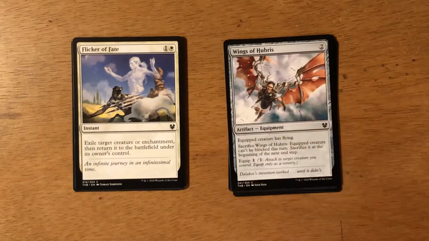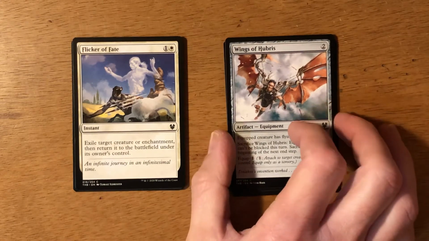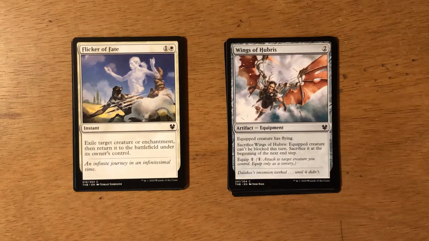Flicker of Fate, 2 mana, 1 and a white, instant, exile target creature or enchantment, then return it to the battlefield under its owner's control. The flickering effect just didn't seem to happen. I had this a couple of times in draft and sealed, just never really played it. I'm sure that it's something that, with enter the battlefield shenanigans in white and blue, has a lot of utility.